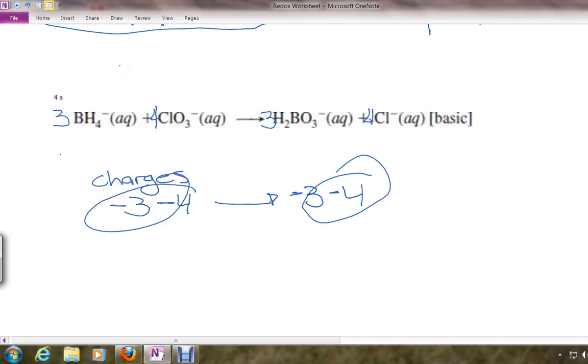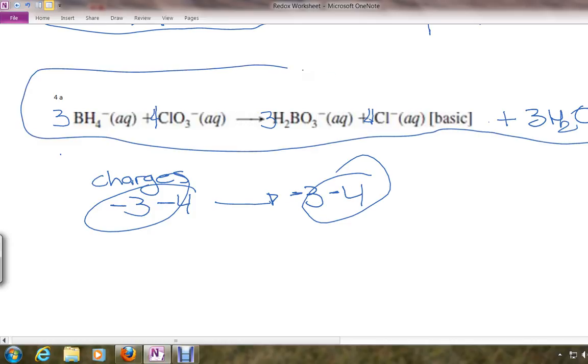So the only thing we need to balance is, first start with the hydrogen. We got 12 hydrogen here and we got 6. So if we add 3 H2O, which is 6 hydrogen, only water with no charge, 6 plus 6 is 12. Now let's see if the oxygens are balanced. 4 by 3, 12. 3 by 3, 9, plus 3, 12. And this is the final equation. I'm going to stop the video here and start another one in a little bit. So I'm going to start posting this one.